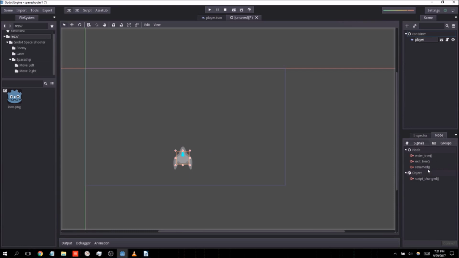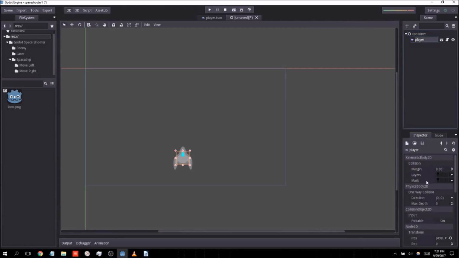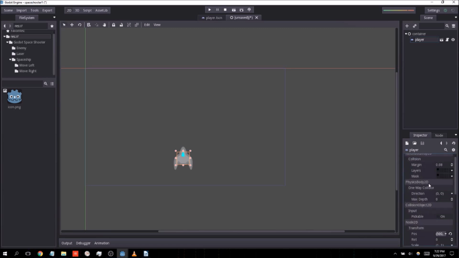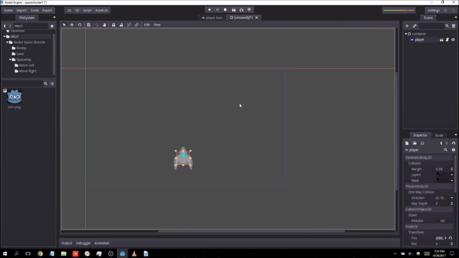Or rather, you can also click on the player, scroll down to Node2D, Position, and you can alter these manually. I'm just going to flatten these out, I guess. If you need to set it to a specific position for whatever reason, you can do that there. Alright, so let's play, let's do it.